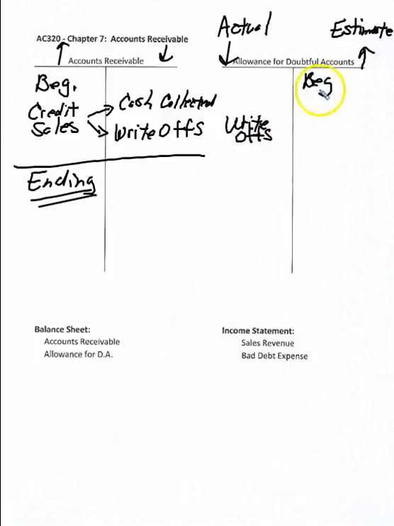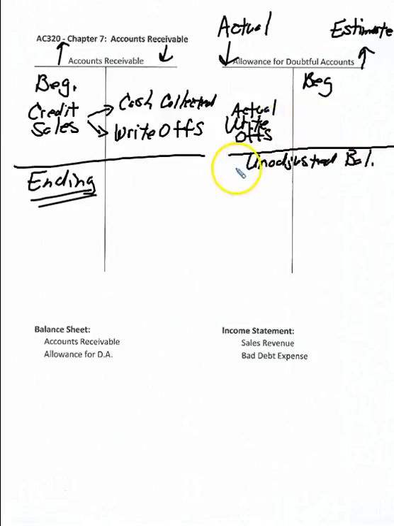Okay, so we have our beginning balance and then our write-offs for actual bad customers that we know we are not going to collect. So here's what we estimate. When we know particular customers are not going to pay us back, then we write them off. And that will give us an unadjusted balance at the end of the accounting period. An unadjusted balance, I'm just going to abbreviate BAL.